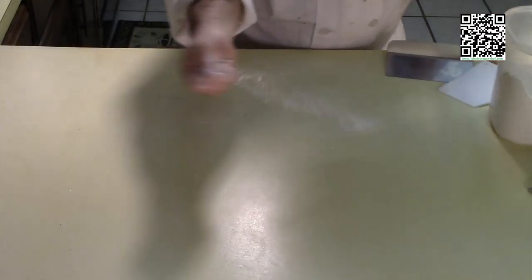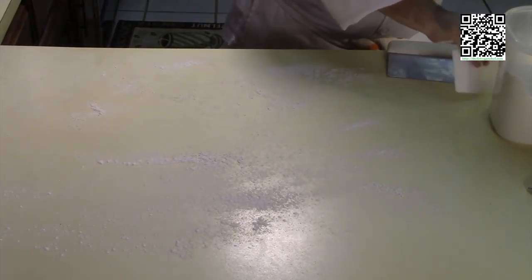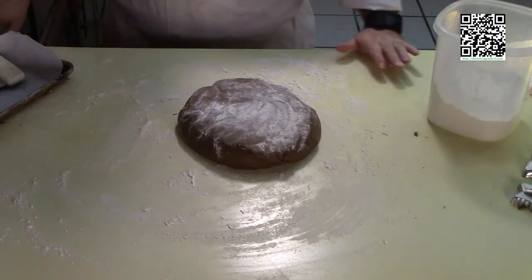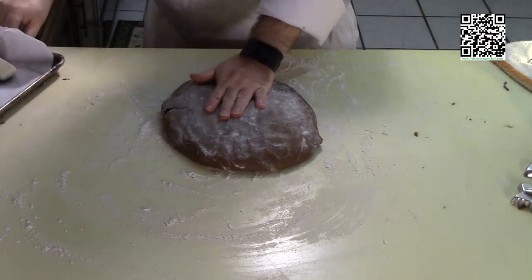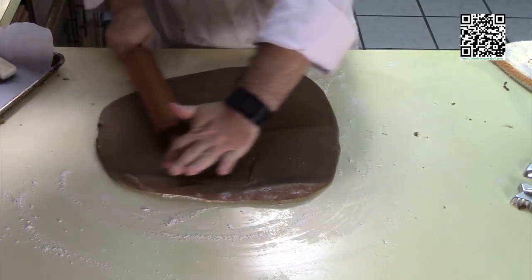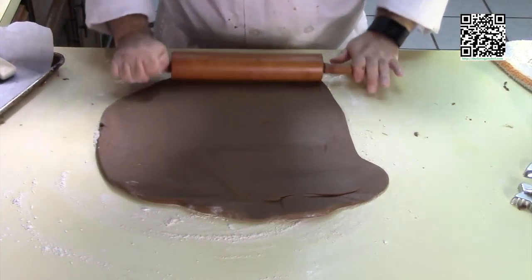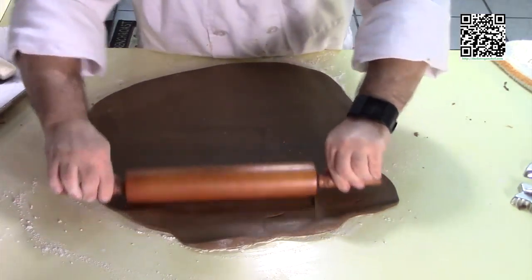Now what we'll do is with our surface here, go ahead and dust on some flour, put some on your rolling pin, and we'll scrape out our dough here. We have our dough out of the pot and on a floured table here. So what we're going to do is roll it out. We want it to be about a quarter of an inch thick. And when you're done with it, you should have added enough flour so it's just rollable like it is now. You don't want it too stiff, and you don't want it too thin so it's runny.